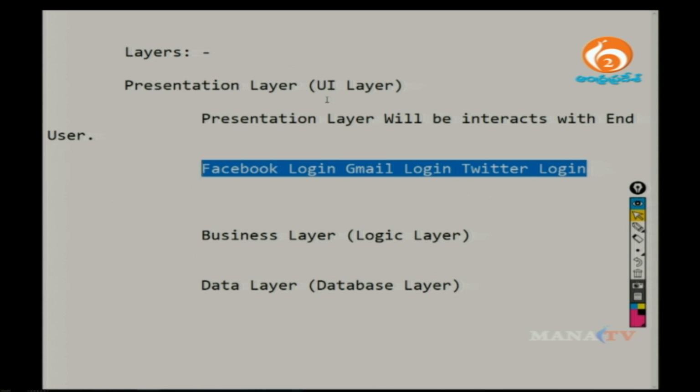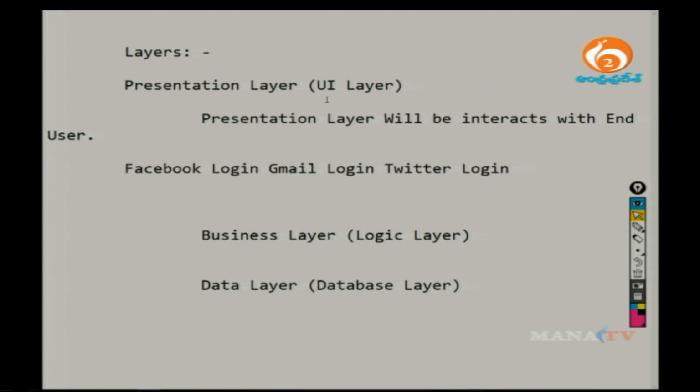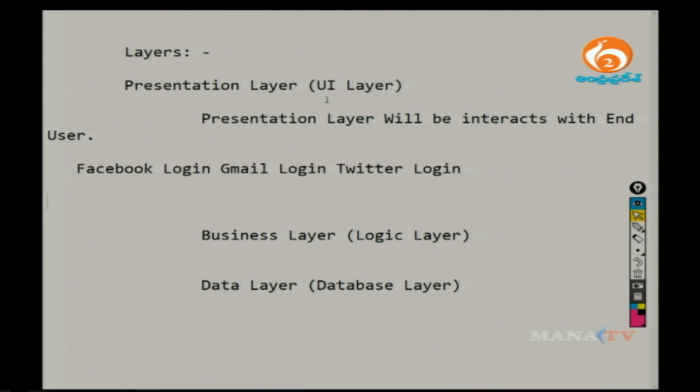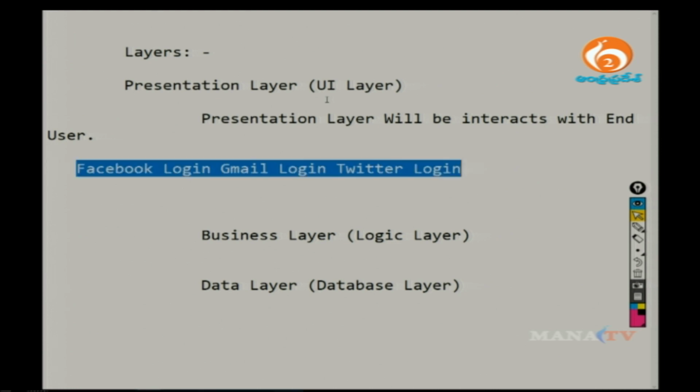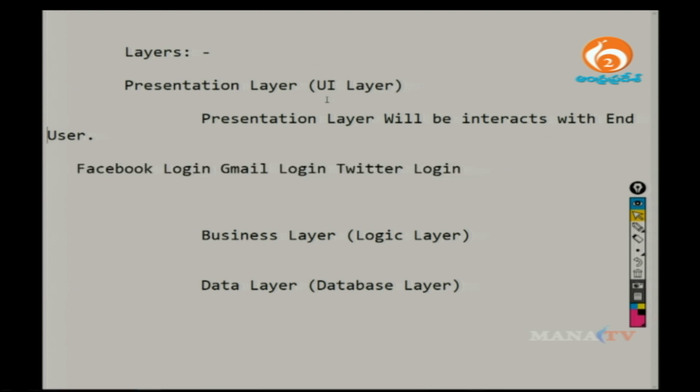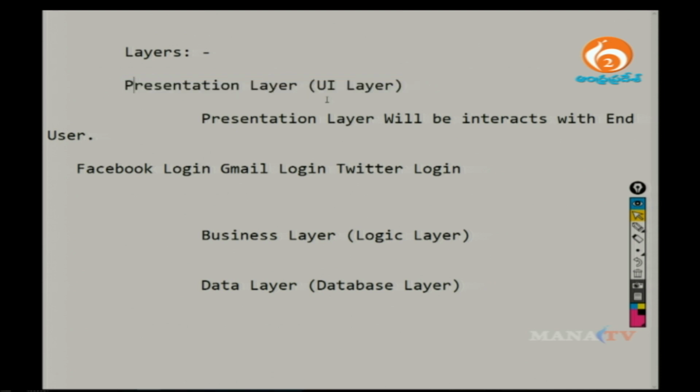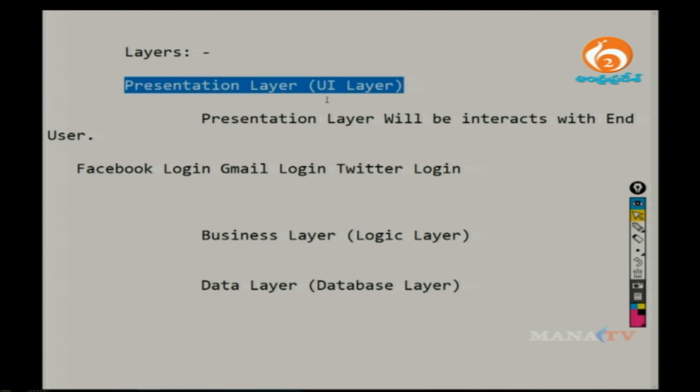See, guys, nowadays everyone has a smartphone. Even a person who doesn't know how to write his name has a smartphone with him. Even though he doesn't know the technology, that person is also using Facebook, yes or no. If you observe carefully, there are a few people who don't know how to write their name, yet they have a smartphone and a Facebook account. They give you this layer to interact with the end user.